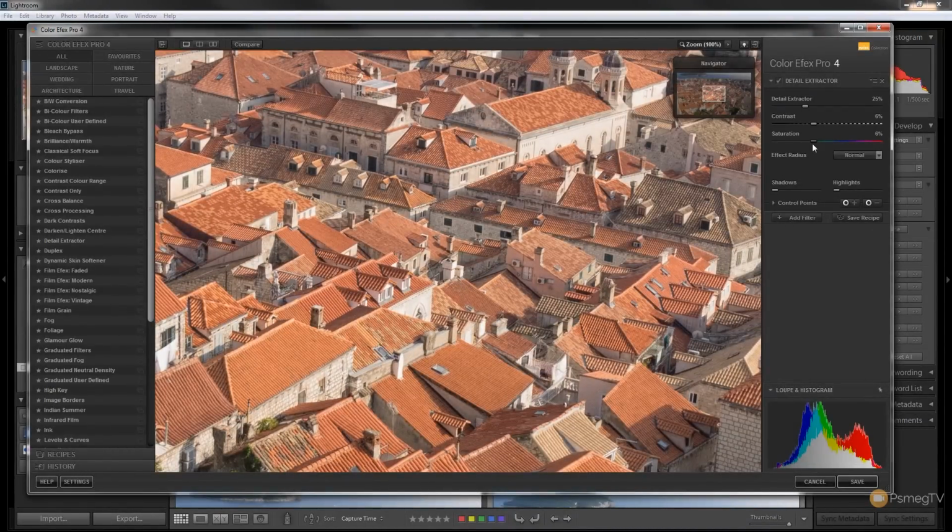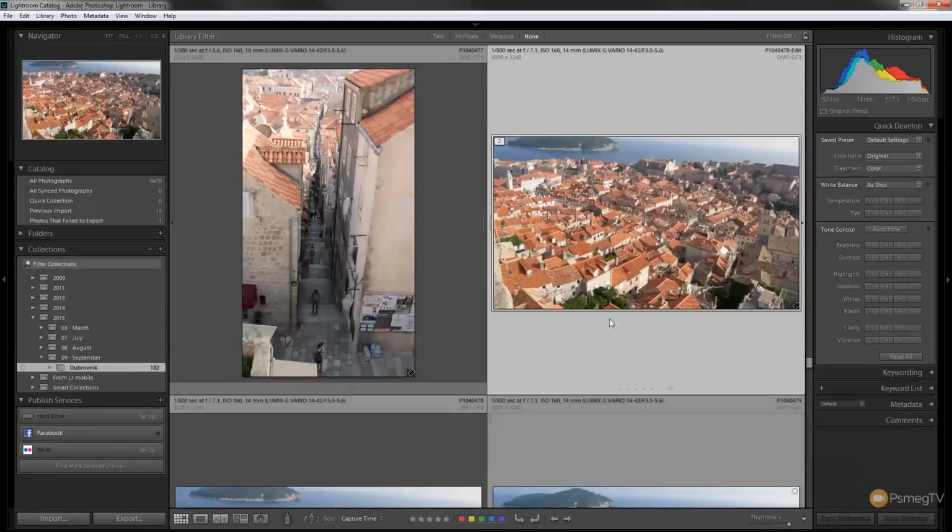So you can then start adjusting your saturation, contrast, and so on. You've also got the control points in exactly the same fashion, so we can expand that, and you can see we've got control points where we can add a new control point in there in the same kind of way. So we can expand that out, contract it, and we can deal with the opacity on that example. So, you know, there's a whole range of things you can do with the color option as well. So let's just cancel that out.